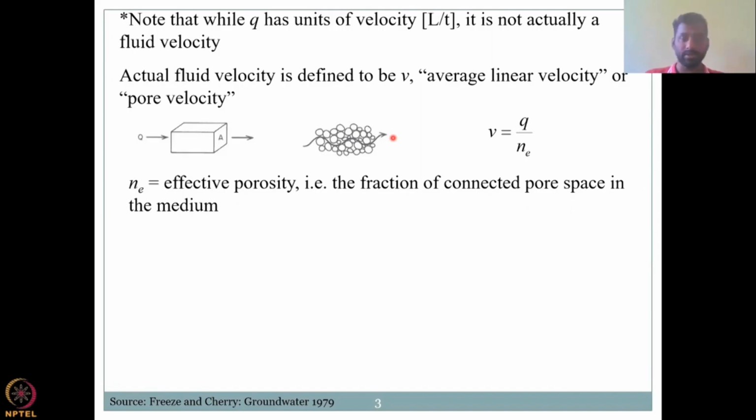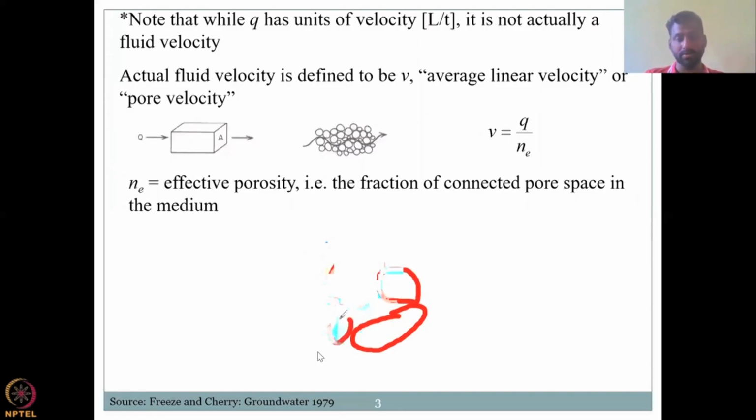So you can have pore spaces. Okay, let's draw it here. You can have pore spaces in between the material, but are they connected? Is water seeing them as connected through the pore, or is it seeing it disconnected? For example, you might have a pore space here, but water doesn't see it connected. How much of it is actually connected is the matter.